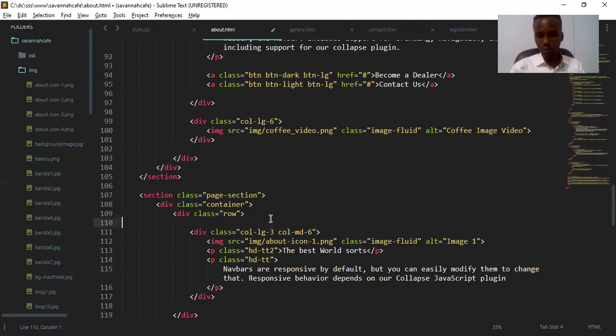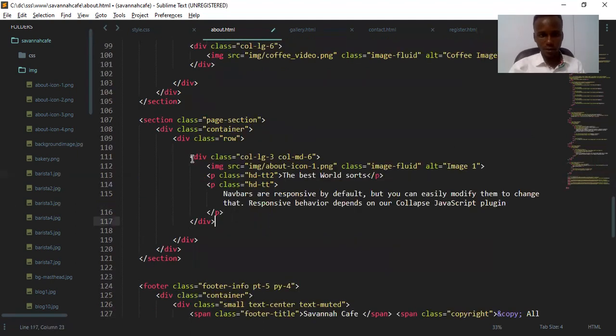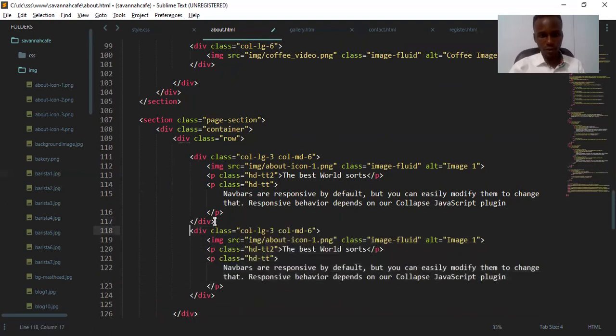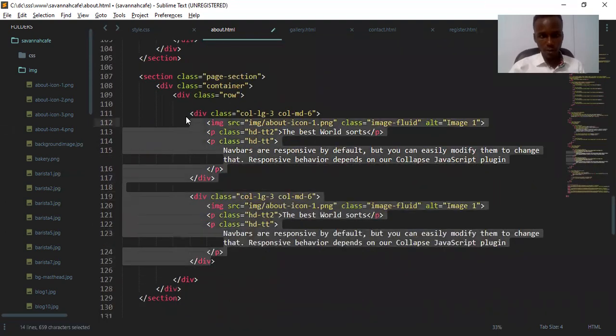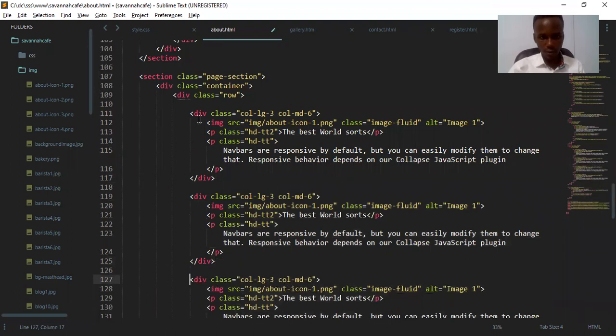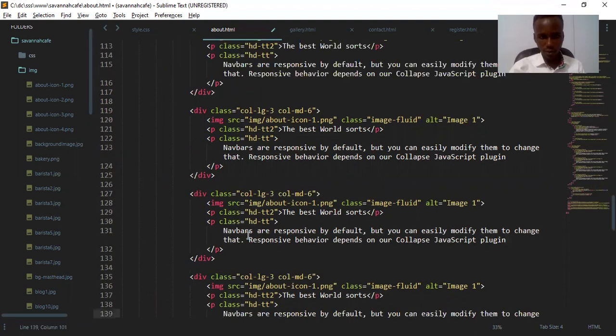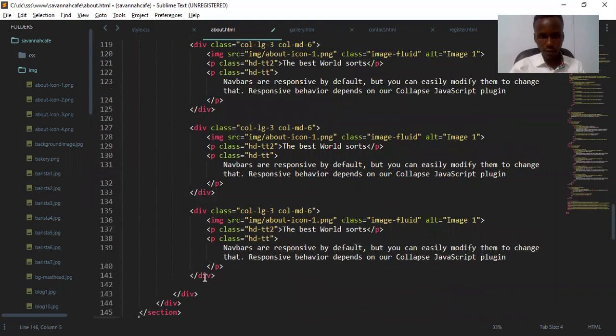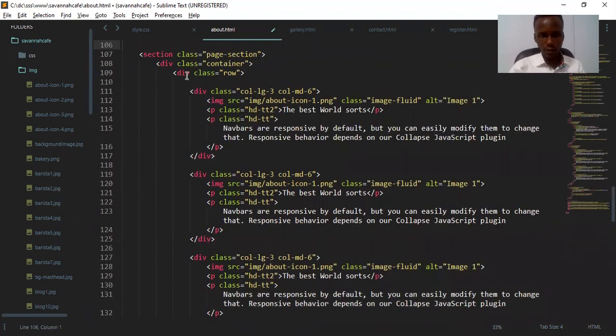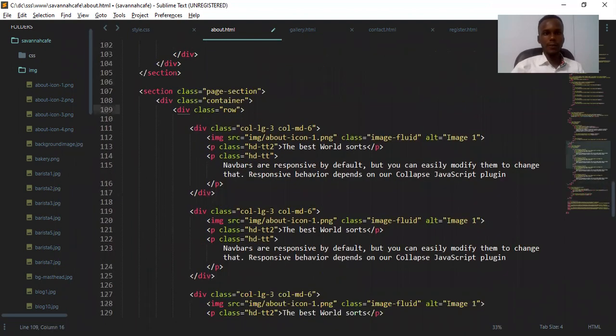So now we're done with the first one. It's just to make a replica. So you highlight, you can copy and paste and use Ctrl+Shift+D. Something is not closing. Please ensure all those divs are closed. This one is closed. This one is closed. This one is closed. Is this one closed? And let's check if our row is closed. I think it is. Okay, then our div container is closed.